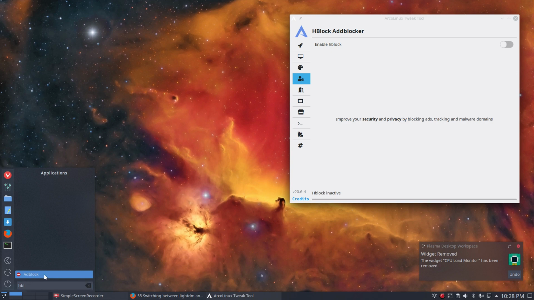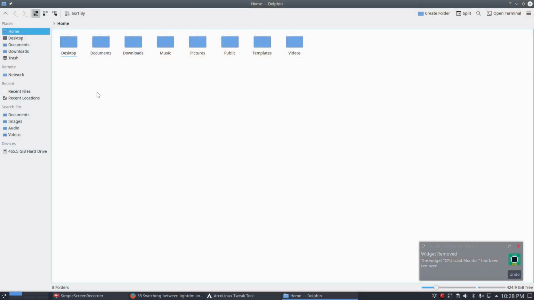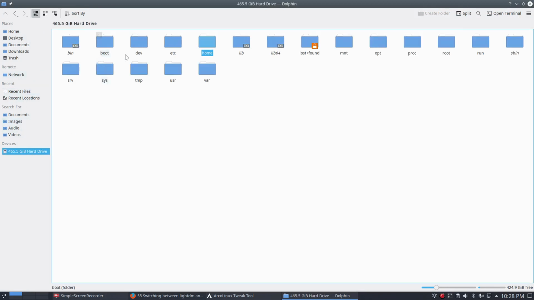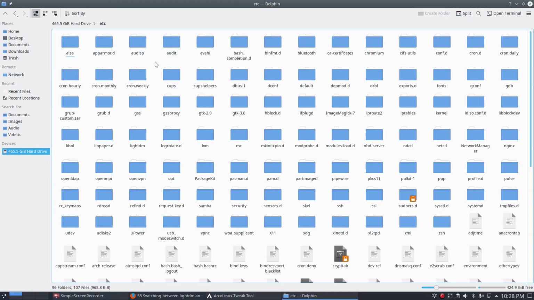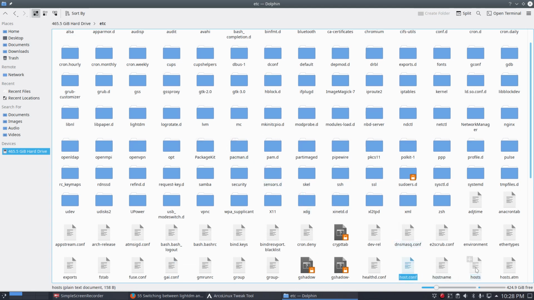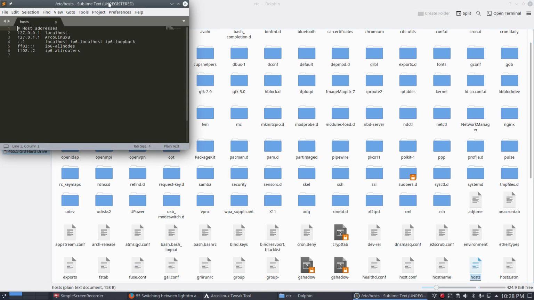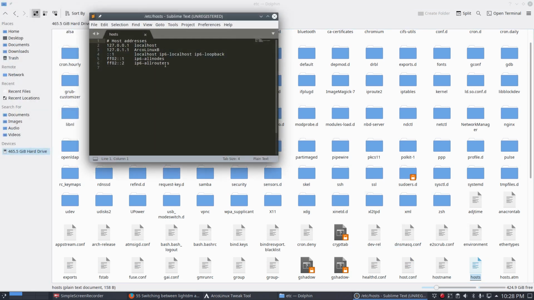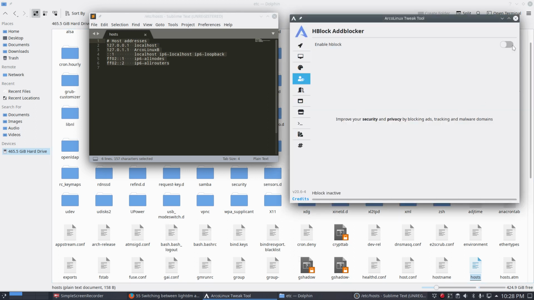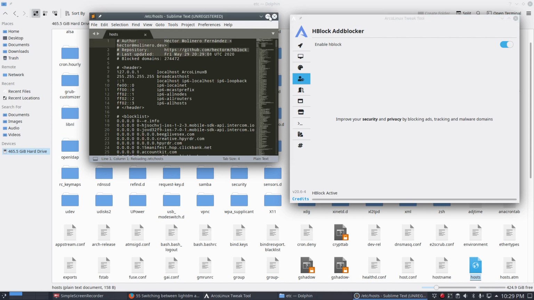Here's the word ad block. It will change your hosts file. That's better with an H, in /etc/, and then you just type hosts with an S. So this guy, that's the standard one, and when we run it, this guy becomes the alias. It will get a copy, so you always have a backup, but it's going to be replaced. So HBlock gets rid of all the advertising and security and privacy tracking malware domains, and we are saying here HBlock active, and then we click here and we see what happens.